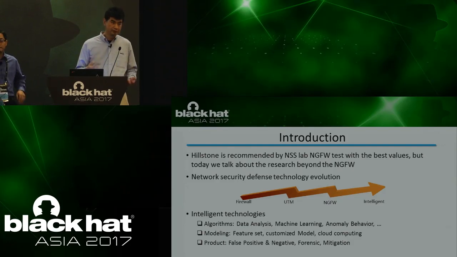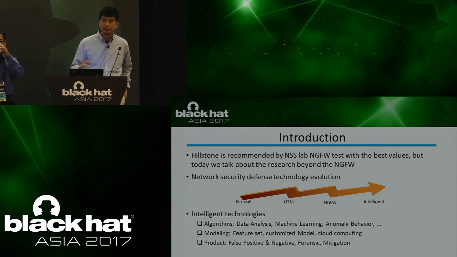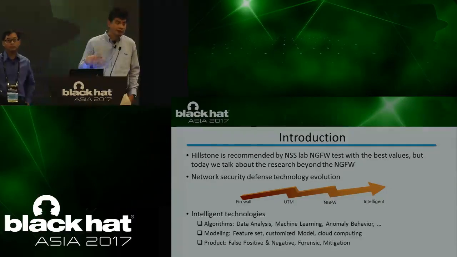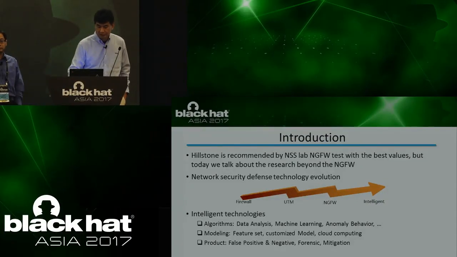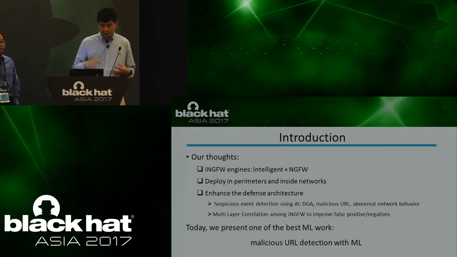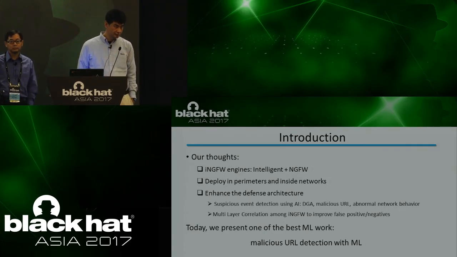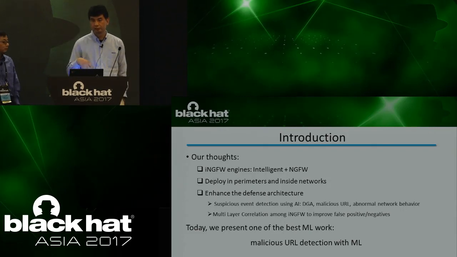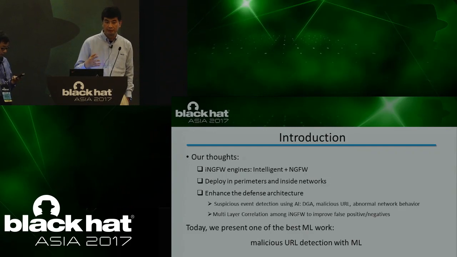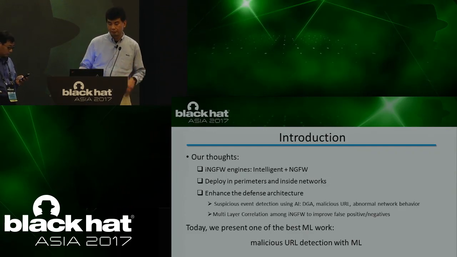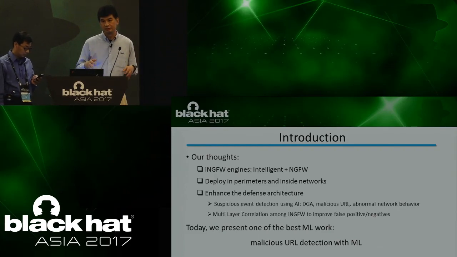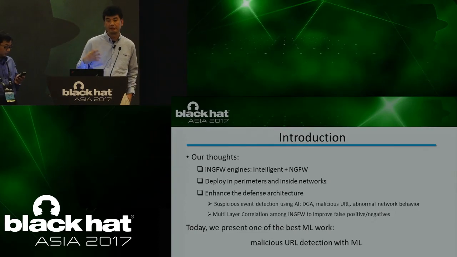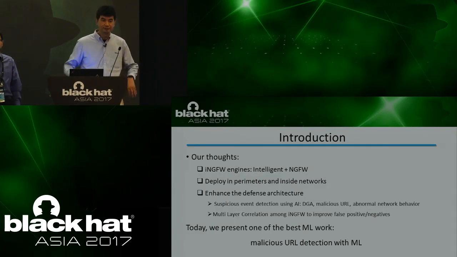From our view, you need to provide full forensic visibility. And finally, because we talk about something like a firewall, an inline device, you also need to provide full mitigation. Okay, and then the detail of our thoughts: for the overall technology, we call it the NG firewall, I mean intelligent. That means we not only study and use intelligent machine learning, we also combine it with NG firewall technology. And for deployment, I think everybody has heard that defense is not only at the perimeter, we also need defense in depth for the inside network. From the overall architecture, I think this morning people already talked about it.